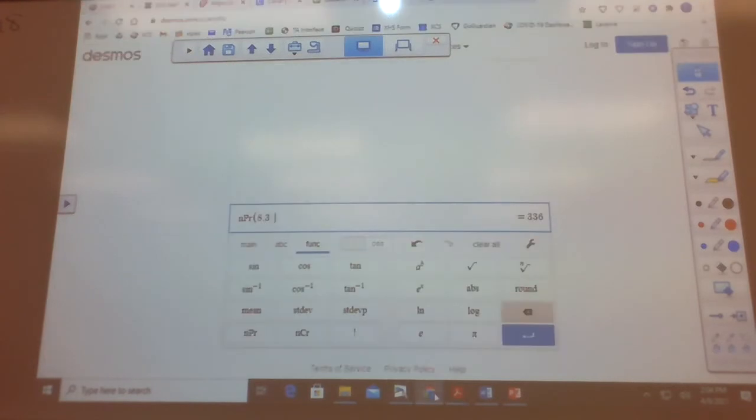So on the calculator, this time it was a combination. They had 6 sweatshirts. They were picking 2 to go camping. I get 15. So that's how you use the combination button on your calculator.